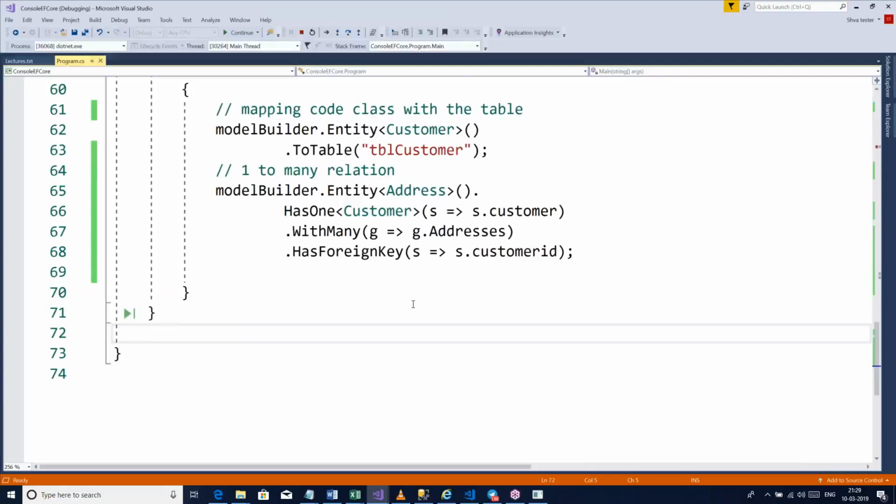So here is a question: it is so difficult to understand through model builder. Okay. Actually, it is very easy to understand through the model builder. It is like speaking English, isn't it? This address has one customer, and that one customer has many addresses. I know at first it looks difficult, but once you start practicing, you will understand it. And second, what happens is in a project, right?